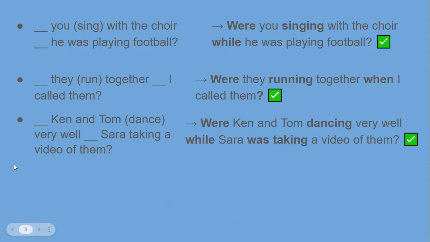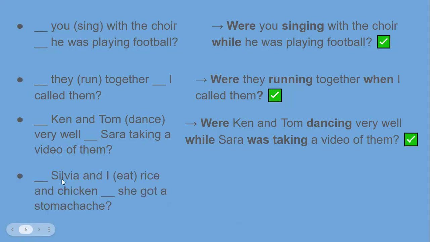Okay, next up. Gap: Sylvia and I ate rice and chicken. Gap: she got a stomach ache. Okay, subject, Sylvia and I, she and me. She and I. I have included myself in the subject. I am part of the subject, and therefore I need to use we as a collective subject.